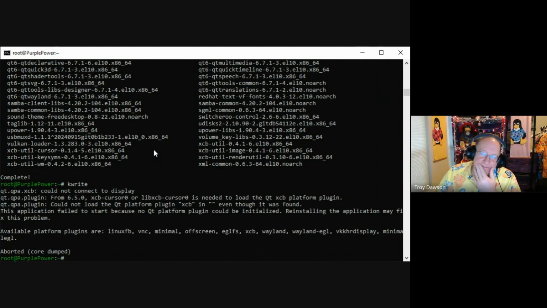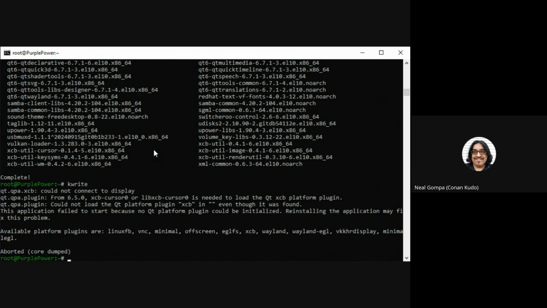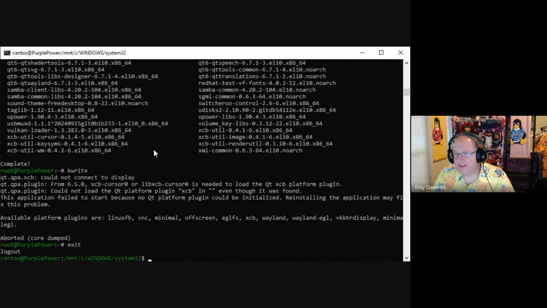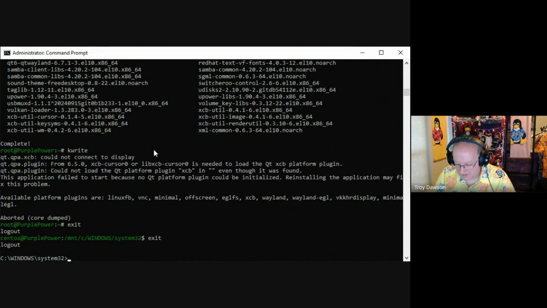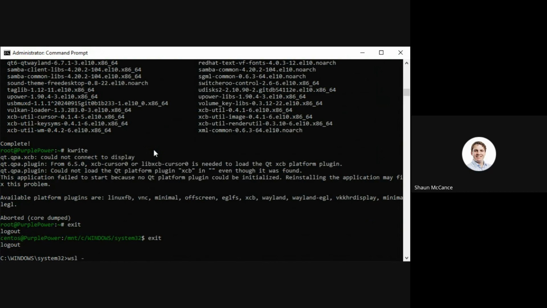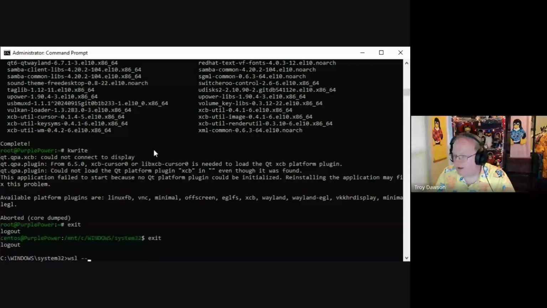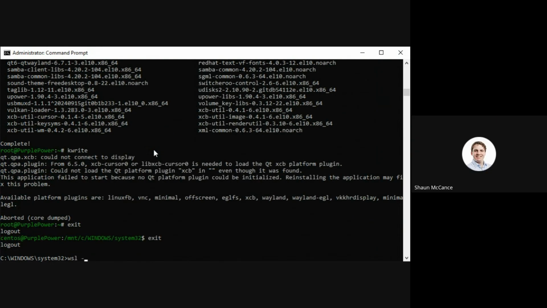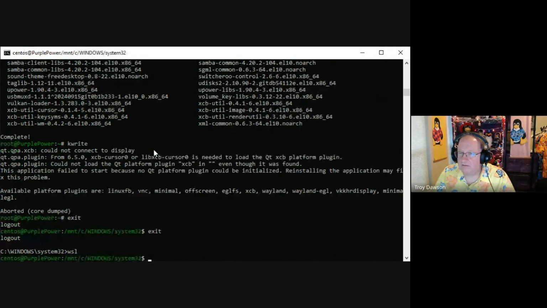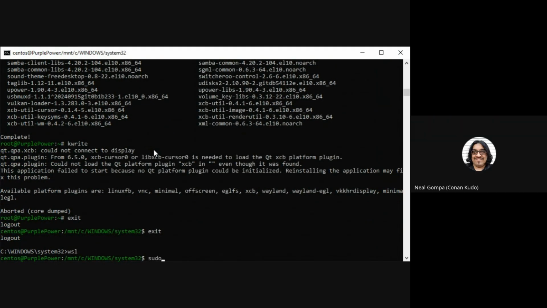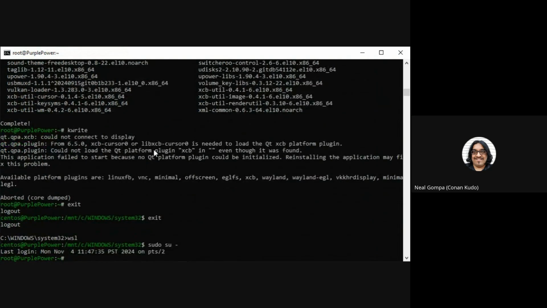Is there any graphical thing that isn't KDE based on 10? I'm sure there's a GTK text editor or two. Let's go into CentOS Stream 10 or CentOS Stream 9 because I know there's plenty in there, right? That's what should be there. gedit. It's a pretty straightforward GTK based text editor. Oh, yeah. Or in the case of 10, it would be GNOME Text Editor because they replaced gedit. Oh, did they swap that? Okay.